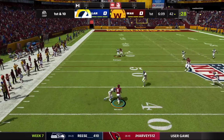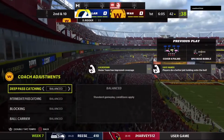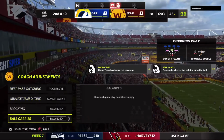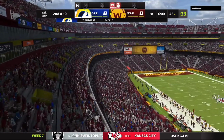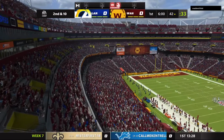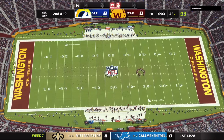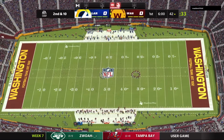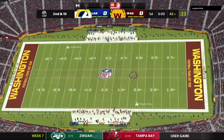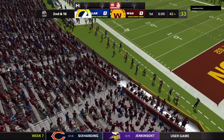They begin with a quick throw out left. No gain there on the completion. 2nd and 10. Well, this defense for the Rams, they had certainly had their struggles to start the season, but they put it all together in getting that first victory a week ago. It was a little bit enlightening talking with the defensive coordinator about their performance last week, because the feeling was that it was a good, solid performance. They did what they needed to do to get the job done and get the win, but definitely a few lapses that they're looking to correct.